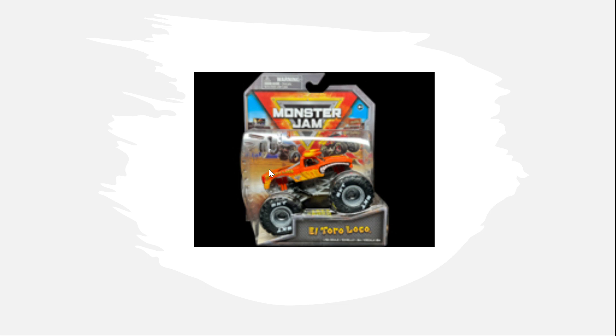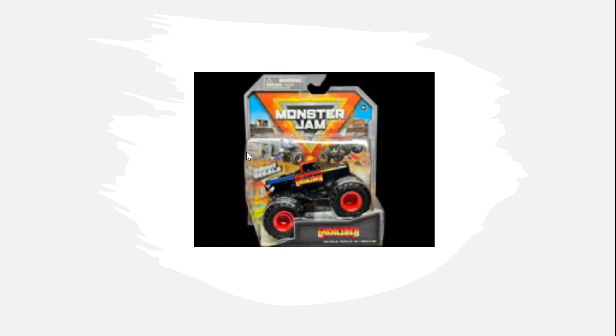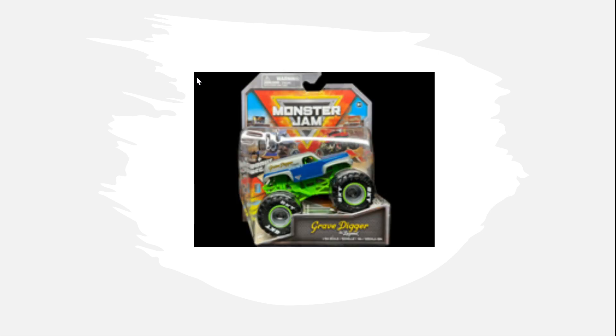I want three El Toro Locos because I want the Team Scream trucks to run on these chassis since it'll be more tour-accurate — the Team Scream trucks are a bit heavier than normal trucks. I already have one for Cory Rummel, who practiced on it today, but I still need one each for Jim Kohler, Joe Foley, and Chris Kohler. I also want an El Toro Loco for Excalibur — maybe it'll be unveiled at World Finals next year, who knows.